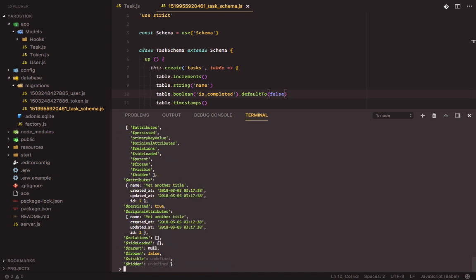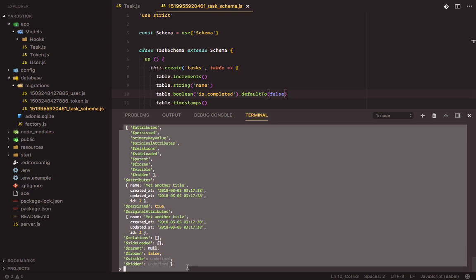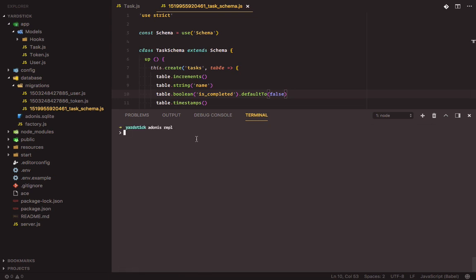A major difference between the save method and the create method is that the save method will only persist to the database, while the create method will persist and return back an instance of the model. Just as you can see, we have added some data to our database. Now let's see how to retrieve this data.